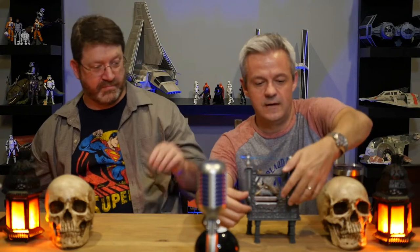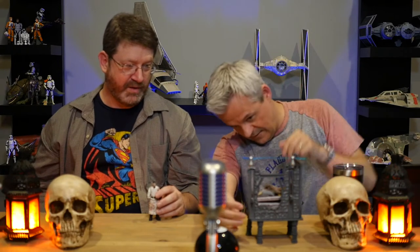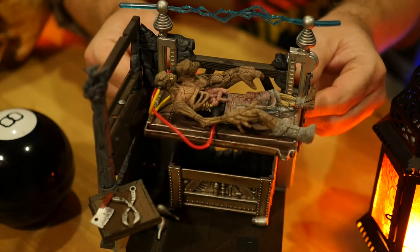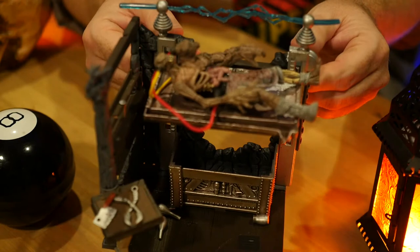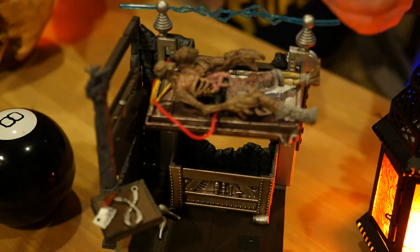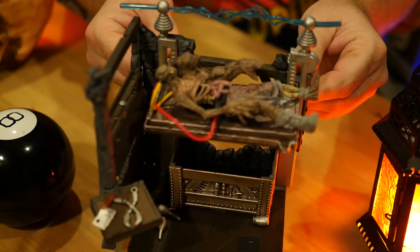Now, there's another play feature that I didn't even realize. I'm actually discovering it about this. This thing ratchets up. Like, you can raise this thing up in a way. I can't really... There's probably a better than average chance the playset will fall apart. That is probably true. There we go. It raises up, Rob. There you go. Look at that. Oh, and you can see the electrodes and whatnot under it. I don't think that's supposed to be there. I think that's part of the... Oh, you know what? That goes like this. Yeah.